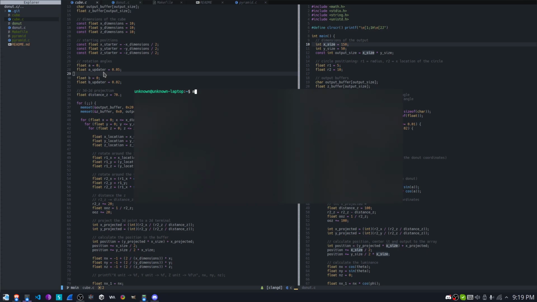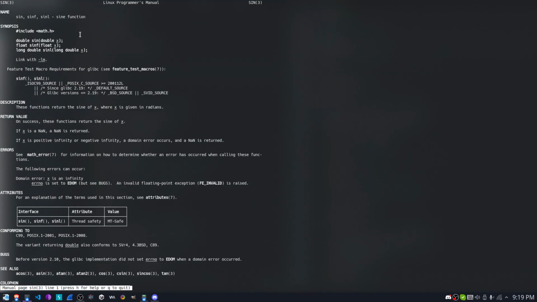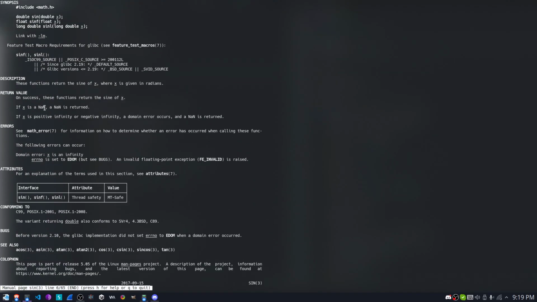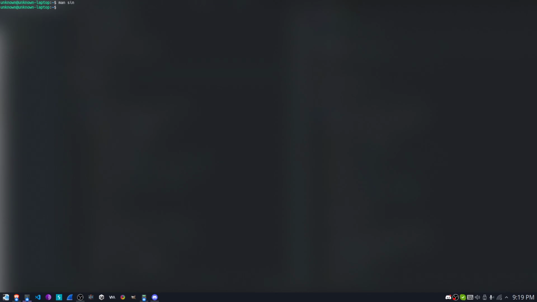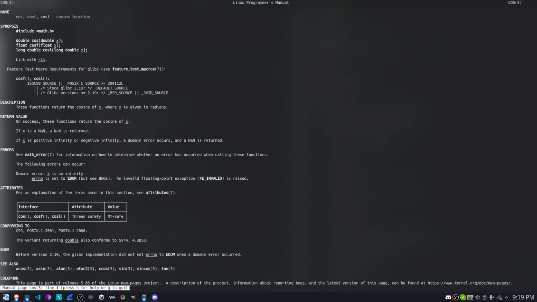If you take a look at the manual page for sin, which is inside of the math library of course, here's the description: this function returns the sine of x, where x is given in radians. Then you have the manual page for cosine, and you can take a look at them.